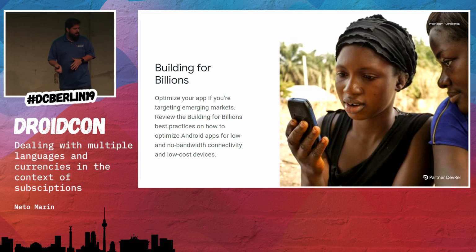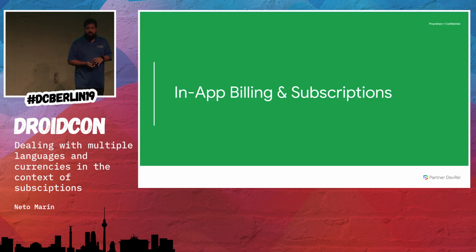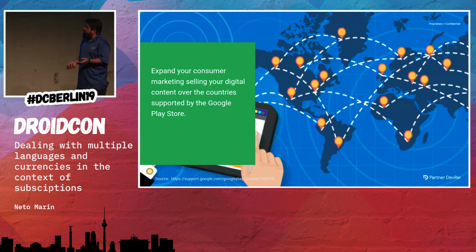So now let's talk about in-app billing and subscriptions. Basically, like I said, you can expand your consumer marketing, selling your digital content in countries supported by the Google Play Console. If I'm not wrong, we cover 190 countries for free apps, but for paid apps and subscriptions, we cover 139, like I said. These are places where you can offer subscriptions and in-app purchases, and the user can pay using Google Pay.